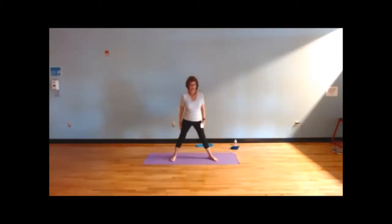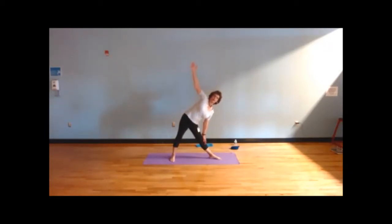Good. Now turn your left foot out for a triangle. Arms come out to the side. Reach forward and down. Now if you have shoulder issues, just bend that elbow and put that right arm behind you. Let your left hand rest on your left leg. Nice deep breath. Reverse it. Look up at your left hand. Forward and down again.